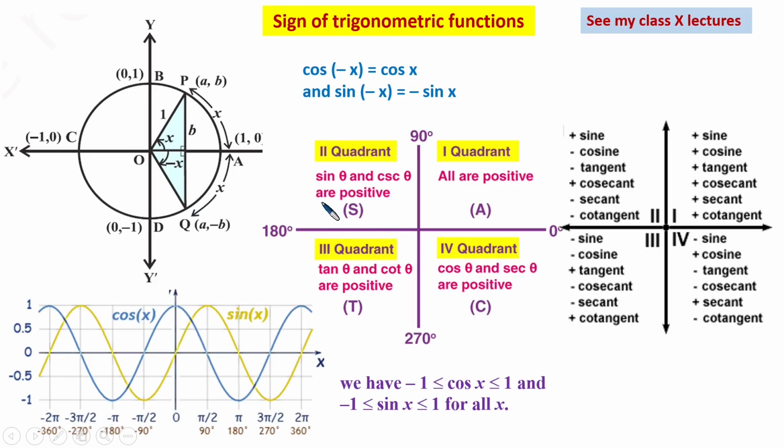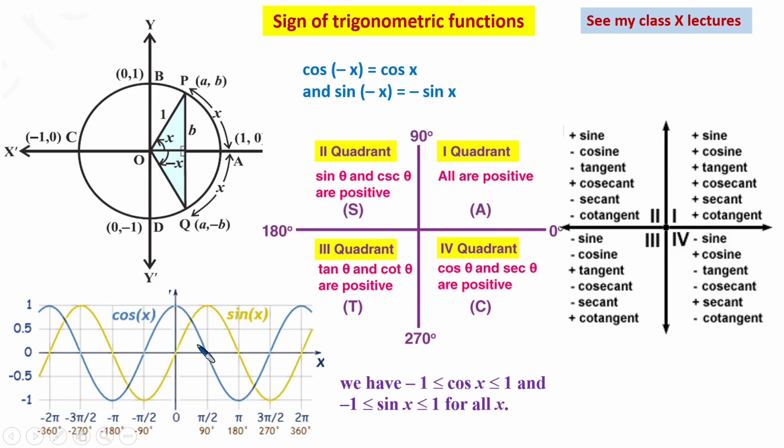And here you see, as I said, that in the first quadrant 0 to pi by 2, all sine, cos, tangent, cosine, secant, cotangent, everything are positive. But in the second quadrant, only sine and cosec is positive. Sine and cosec, because anyway, they are inverse of each other. 1 by sine is cosec. But rest of them goes to negative.